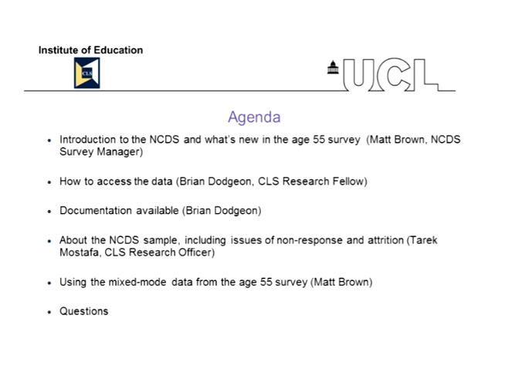First of all, we've got the introduction to the NCDS and what's new in the age 55 survey, and that'll be with Matt Brown, the NCDS survey manager. We then have Brian Dodgeon, the CLS research fellow, talking about how to access the data. Then he'll be talking about documentation available. Then we have Tarek Mostafa, the CLS research officer, talking about the NCDS sample, including issues of non-response and attrition. And then Matt will be concluding the day with using the mixed mode data from the age 55 survey. And then we'll have some questions.